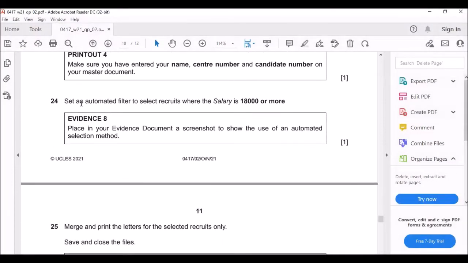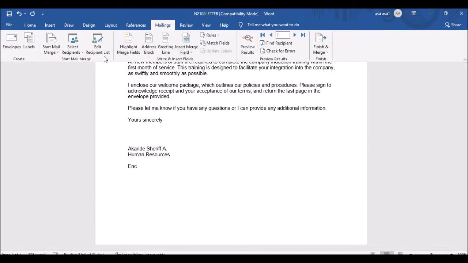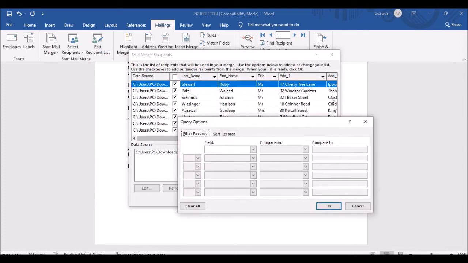Now the next question says set an automated filter to select recruits where salary is 18,000 or more. So you need to come here, edit recipient list. You see filter. Then you need to choose salary.